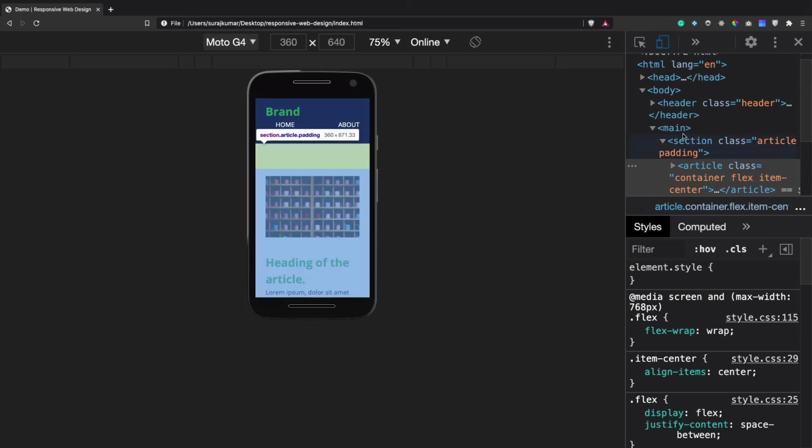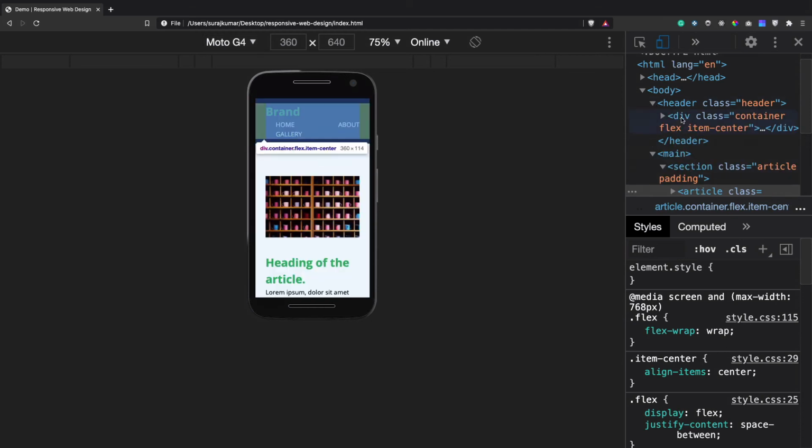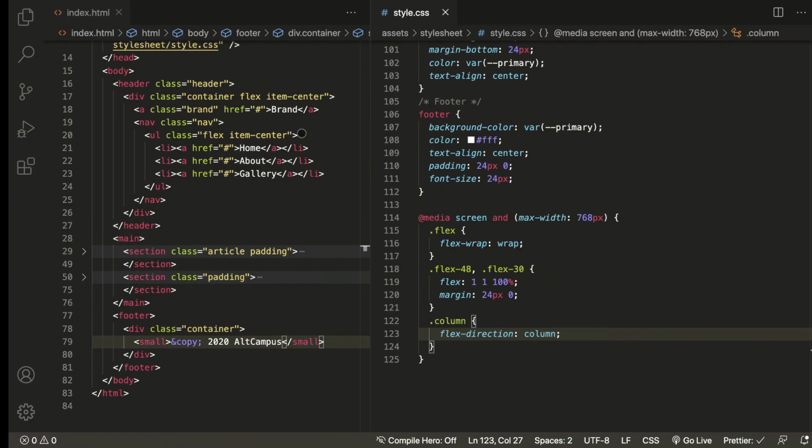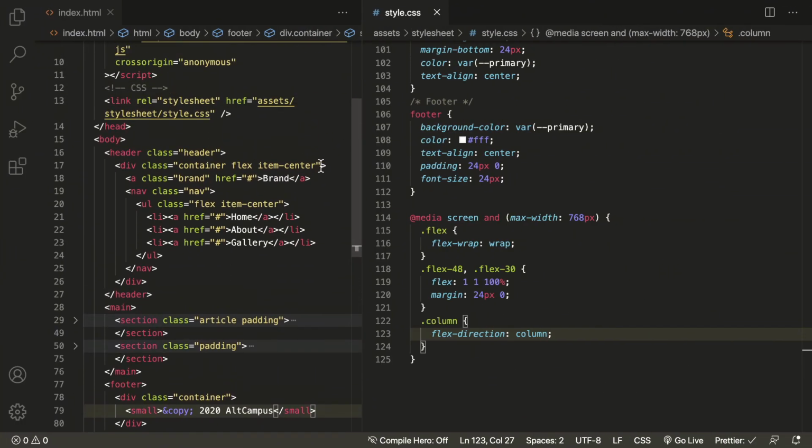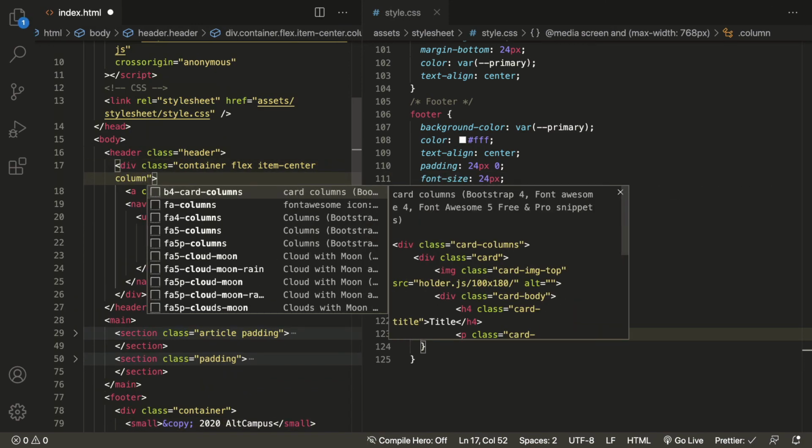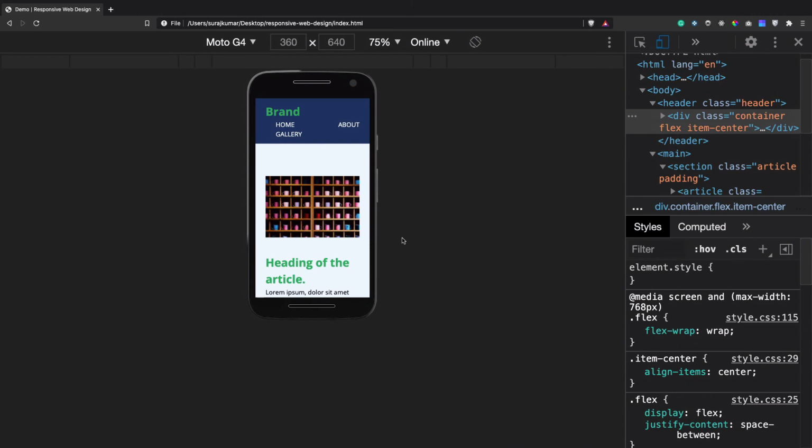Right now the header items are flex, so that's why they come in a single line, but it is not able to wrap, so it comes on the next line, and it is not looking good. So let's apply that class to our container. We'll say column, save this, give it a refresh.